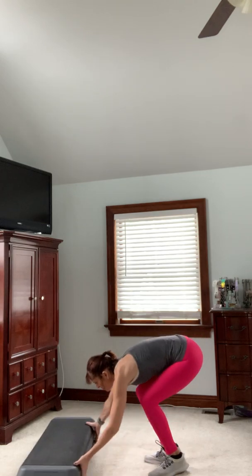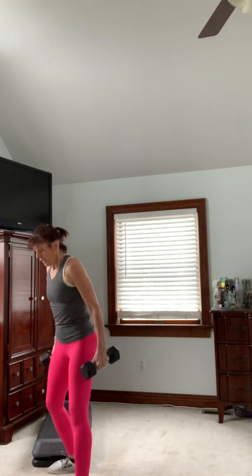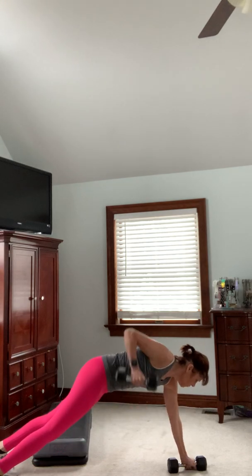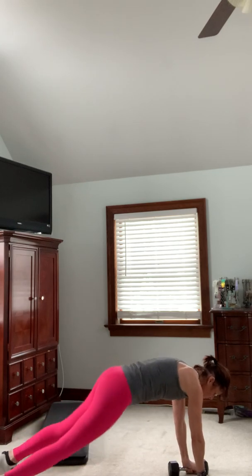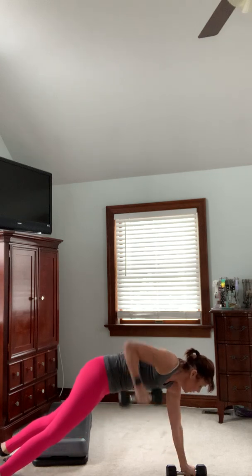All right, get in a plank with both weights. Renegade row. I'm just gonna move the step. We're gonna add 2 plank jacks to this. All right, so get in that plank. Feet are together, hands right under your shoulders. You're gonna give me a row, 2 plank jacks. Row, row. You got 1 minute. This is a little cardio too. You can alternate the lead hand.